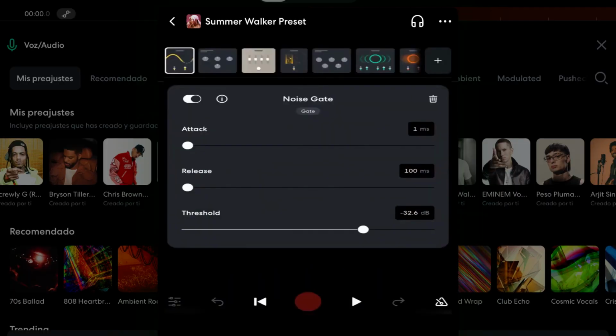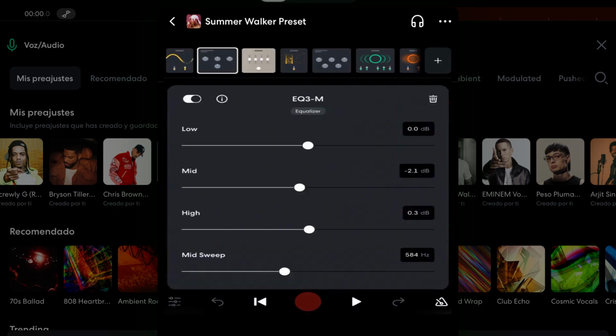So the first thing I did was add a noise gate. So I put the attack at 1 millisecond, the release at 100 milliseconds, and the threshold at negative 32.6 decibels. Then I went to the EQ, and what I did was I didn't touch the lows. The mids, I put them at negative 2.1 decibels, the mid sweep at 584 hertz. And for the highs, I only really boosted it by 0.3 decibels.